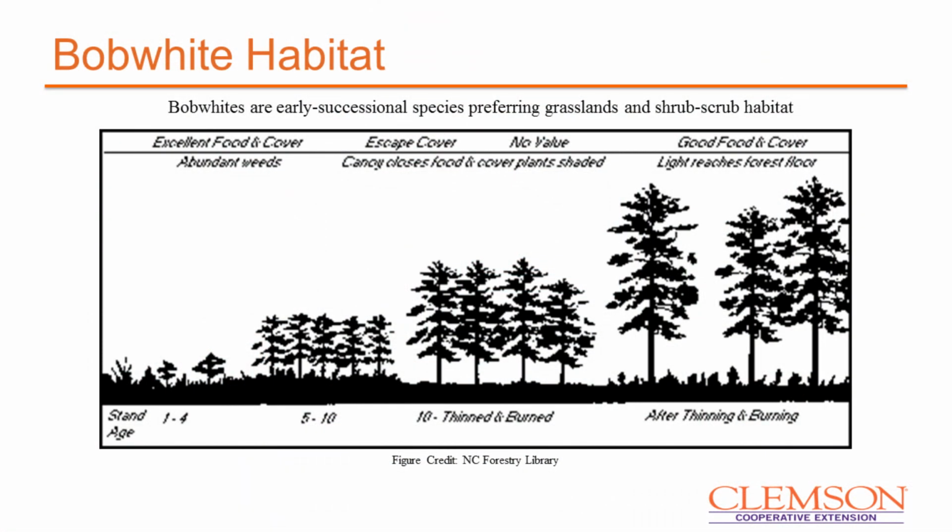Remember what I said earlier, habitat, habitat, habitat? One of the things that I think we overlook often, because a lot of us, myself included, have to manage timber as a source of income as well, is that quail management doesn't always exactly match timber management, all right? And I'm not telling you you can't manage timber on your land in any way, shape, or form, I do. But what we do that's strictly forestry does not benefit quail the way it does for everything else. Maybe not for anything else, other than our revenue source.